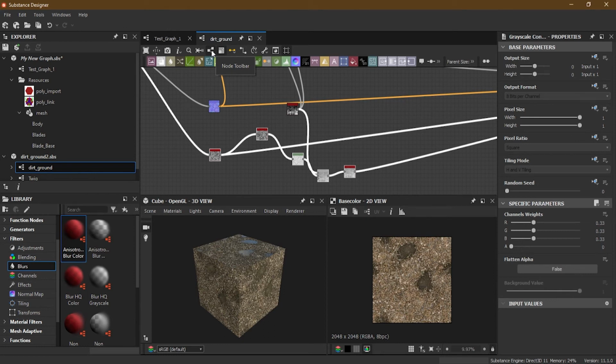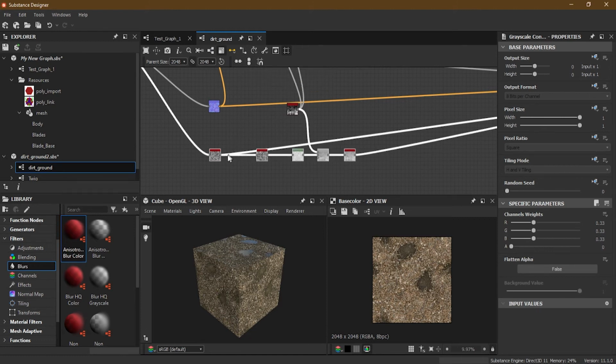I'll go to the node toolbar and click here, and I will have the sizes. Apart from that, I will have align horizontal and align vertical. If I click on align horizontal, they all go into a straight horizontal alignment.